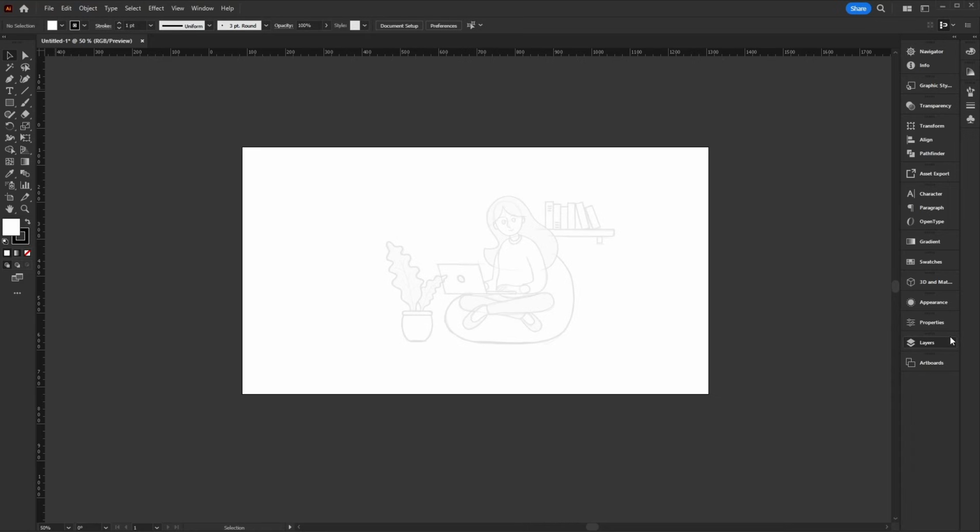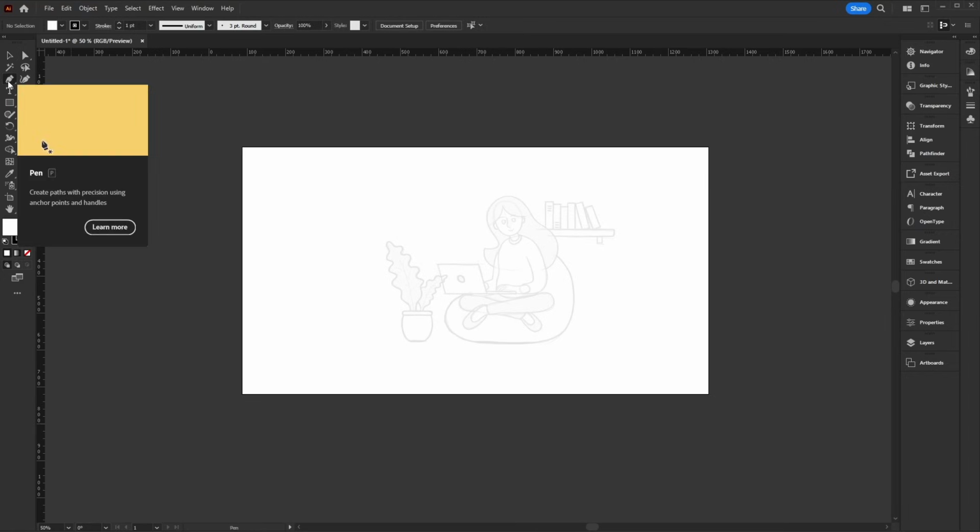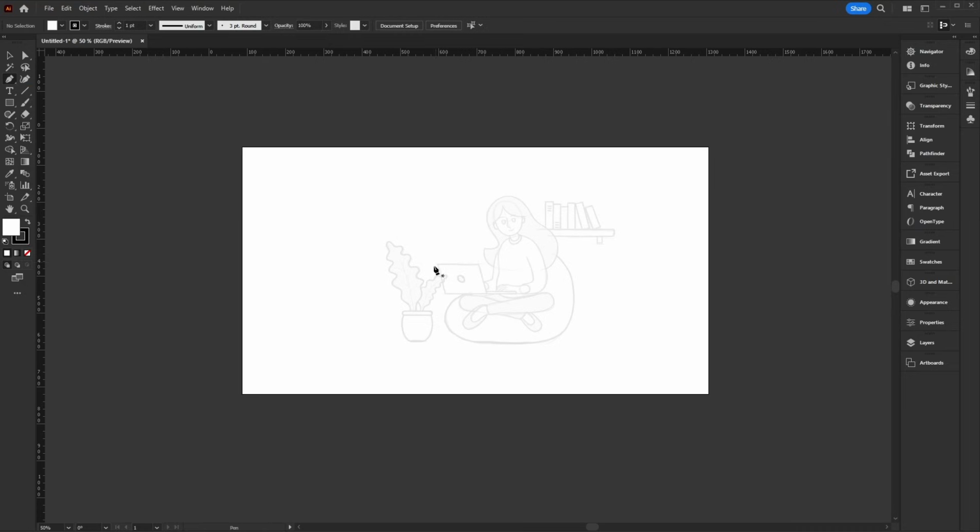Now, let's go ahead and learn how to create nice, crisp line work from our illustration. I'll show you how to do this with multiple tools, starting with the pen tool. Now, once selected, we'll want to make sure that the colors here are set to none, and that our stroke is set to black, like so.